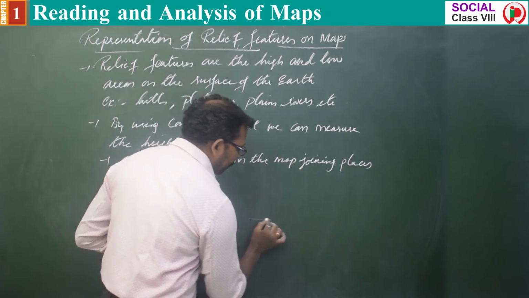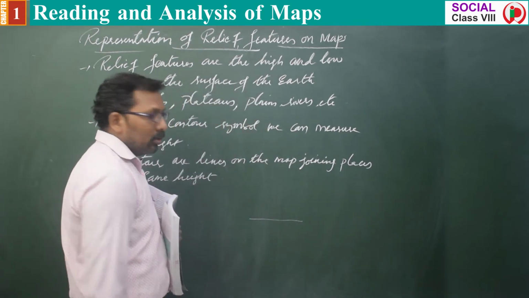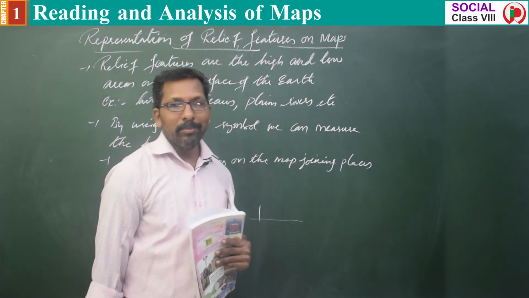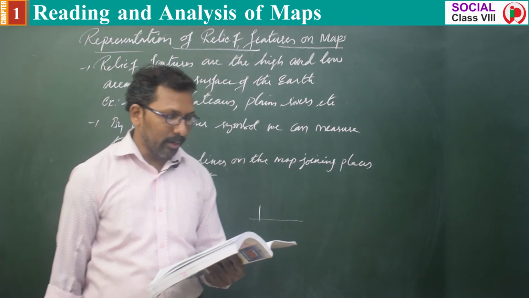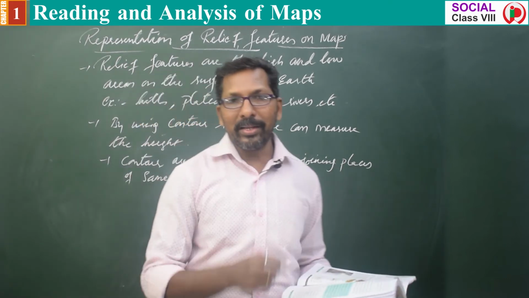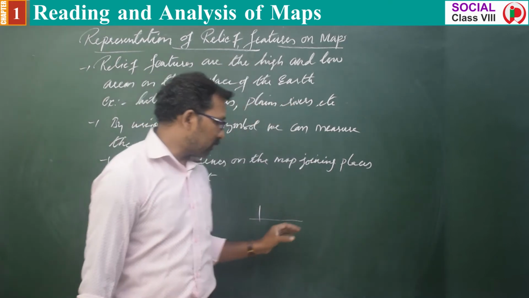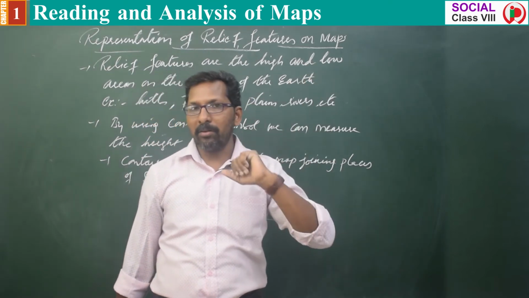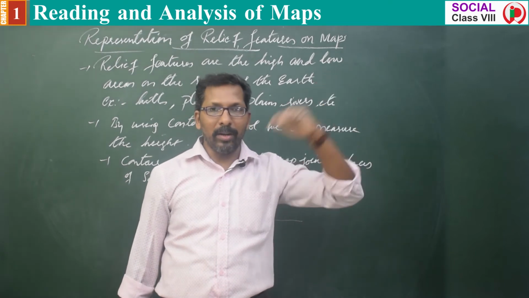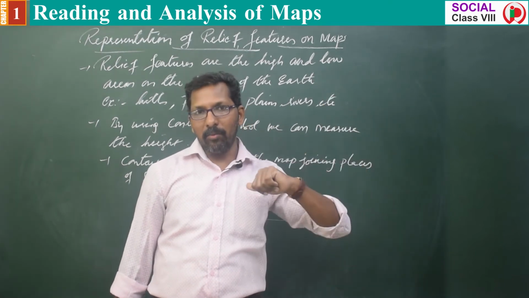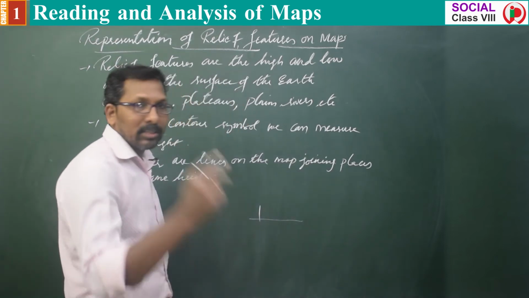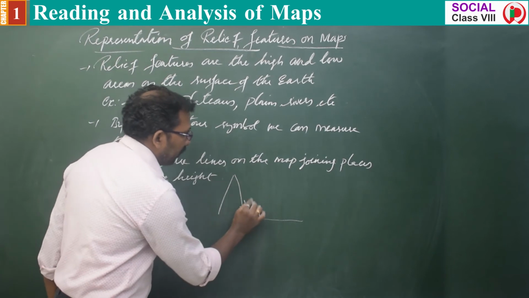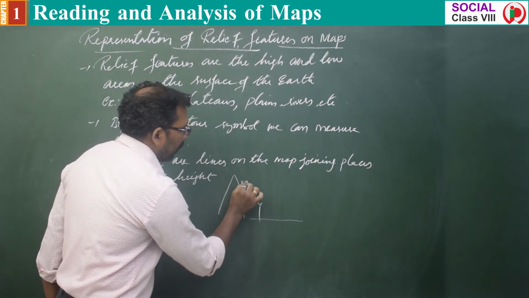For example, this is the sea. So you are measuring from the sea level, right? Measured from the sea level. In the beginning also I told you that, right? We measure the height of a particular place from the sea level. In 7th class also you learned this in the first lesson. The height of a particular place is measured from the sea level. I will recollect it. For example, in the 7th class, like this is given here, village is given here, temple was given here.